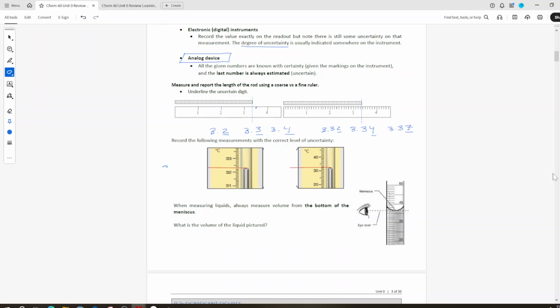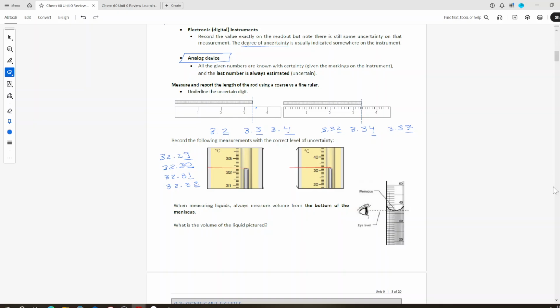32.123. I would argue that my last precise value is a 32.3. Now, is it 32.30? Is it 32.31? Is it 32.32? I don't know. This last digit is uncertain. And in fact, for this one, when I first drew the line, I guess I drew it a little bit below and I had 32.29, right? That's okay too. What I want to see is that you've recorded as best you can to 2 decimal places. If you do 1 decimal place, that's incorrect, okay?